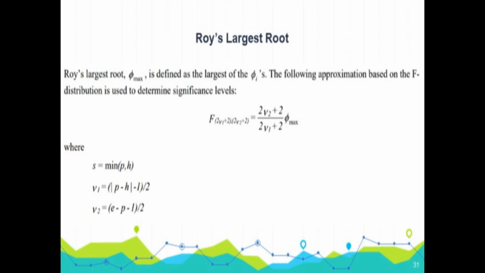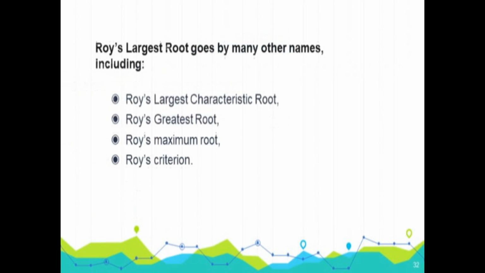So this is the formula of Roy's largest root. Roy's largest root is the largest eigenvalue of the test matrix. Thus, it is a positive valued statistic for which increasing values indicate effects that contribute more to the model. Roy's largest root is always less than or equal to Hotelling's trace. When these two statistics are equal, the effect is predominantly associated with just one of the dependent variables. Therefore, there is a strong correlation between the dependent variables, or the effect does not contribute much to the model.